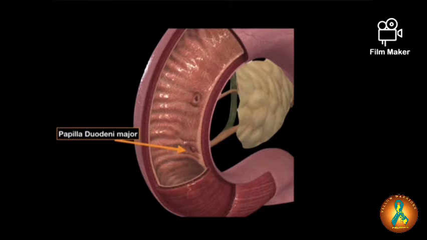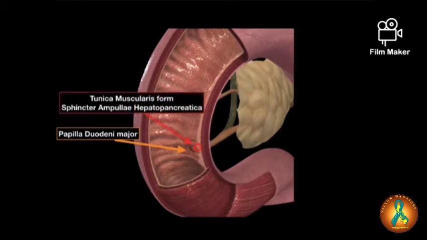So here, logically enough, you need something that makes sure the food you eat doesn't go into the bile duct as it secretes the bile. And it does that through this sphincter right here, formed by the single layer of circular muscle fibers in the tunica muscularis. The sphincter it forms is called the sphincter ampullae hepatopancreaticae. So if you remember the hepatopancreatic ampulla, it's easy to remember this name, the sphincter ampullae hepatopancreaticae.